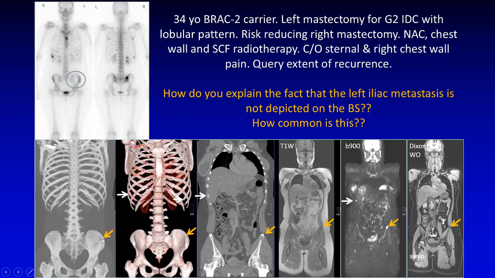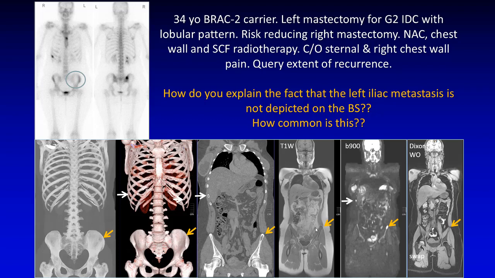And there it is in the CT. So there's the MIP projection, that's the volumetric rendered image, that's the multiplanar image. And you can see clearly that this is a metastasis. Here it is on the diffusion imaging, on the water-only image from a whole body Dixon technique. But you don't see it very well on the T1 in phase. So the real question is, why do these different sequences not all equally show the metastasis?